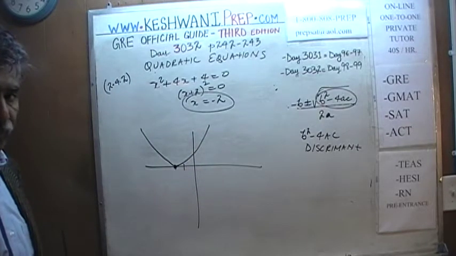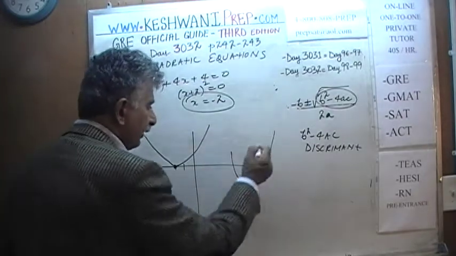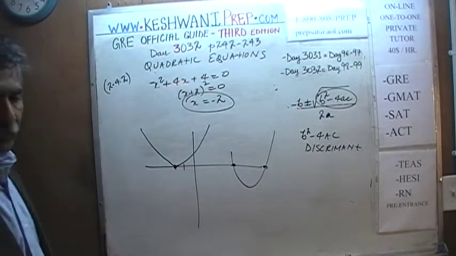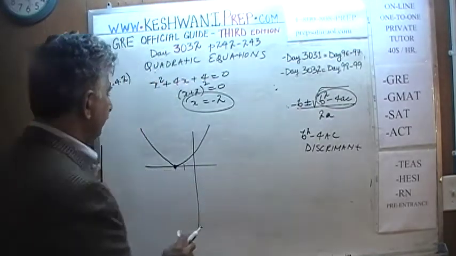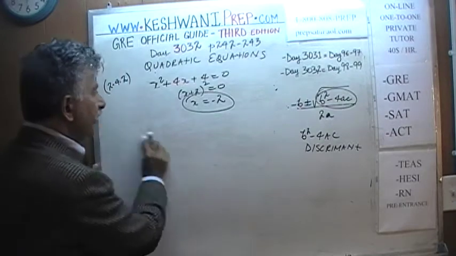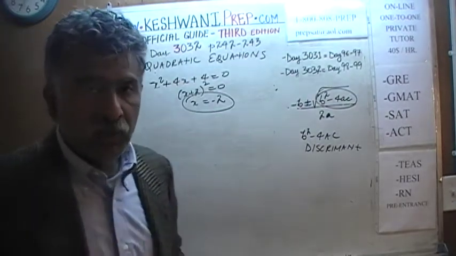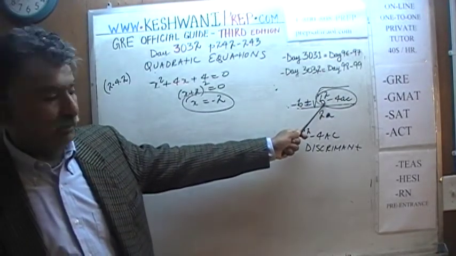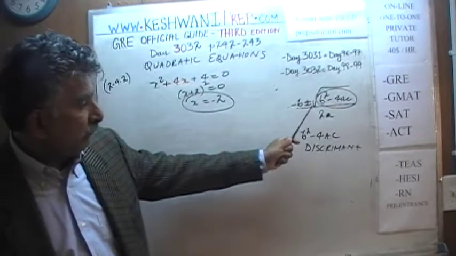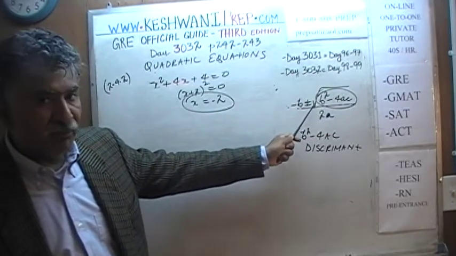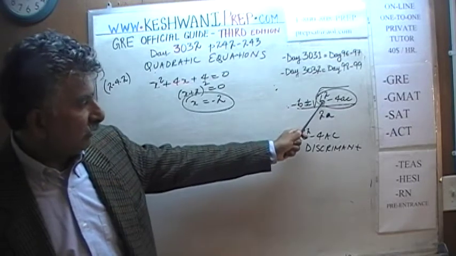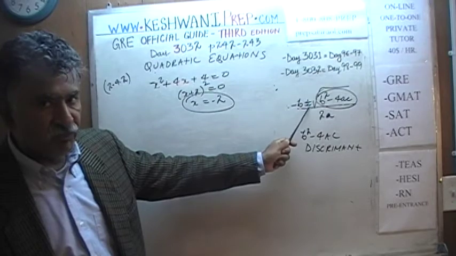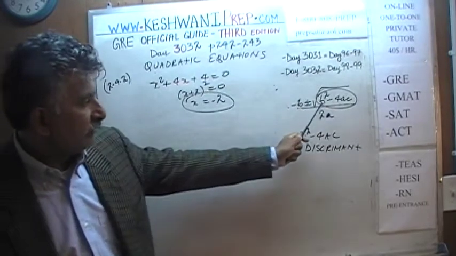That's why it only has one solution. Typically, we see a parabola cutting the x-axis in two positions. Therefore, we have two solutions, two x-intercepts. Here, it touches only at one point. If we wanted to solve this using the quadratic formula, we could have done so. And had we done that, we would have seen that the discriminant would have been 0 here, because we only have negative b over 2a. It is the plus and minus that gives us the two solutions. It's when we take the root of this discriminant, the positive root or negative root, that results in two solutions. If you were to do that, you will find the discriminant here would be 0.